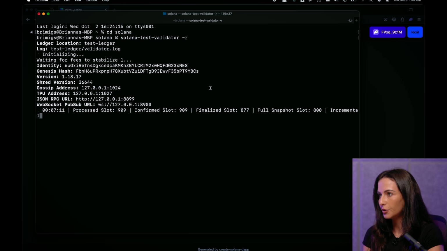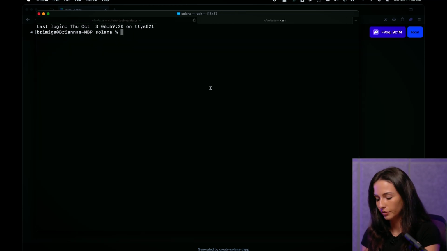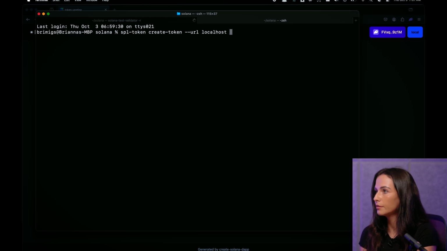So we're going to go back to our terminal, open a new tab, and we're going to create a mint on our localhost. So let's do SPL token create token. I'm going to specify the URL to be your local host.